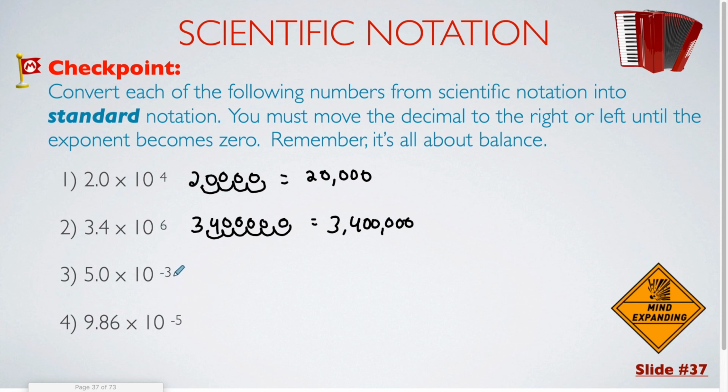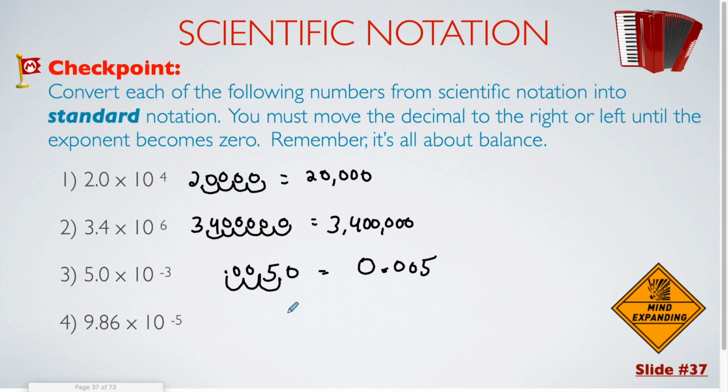All right, for our next example, here we have a negative exponent, so we're going in the other direction. So I'm going to write my number a little bit further over to the right this time. I'm going to slide over 1, 2, 3. So that's where my decimal should end. Zeros are going to end here. So I have 0.005. We don't have to write the other 0 on the end. Typically, we put a 0 out in front of the decimal as well, so this is what I would write out for my final answer.